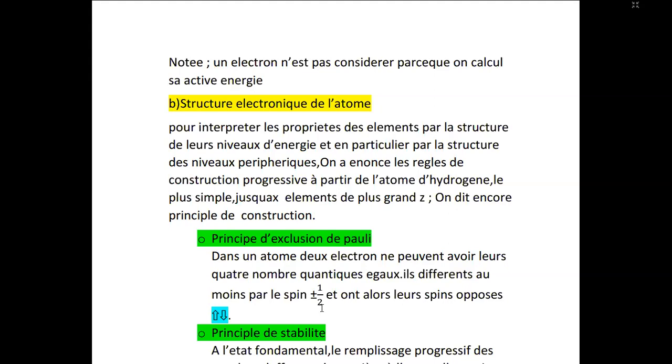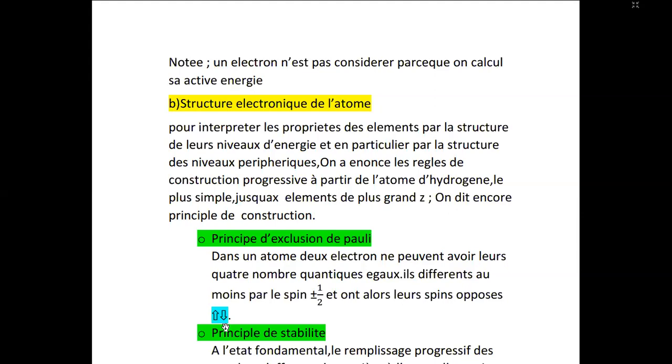And these 2 spins are opposing, they are not equal. For them to be equal, both of them would be looking up, but one is looking up and the other one is looking down. So that's the principe d'exclusion de Pauli. This principle should always be followed when you are asked to write the case quantique, presenting it in this room. That's the principle which you must always follow. That one is for the first one.